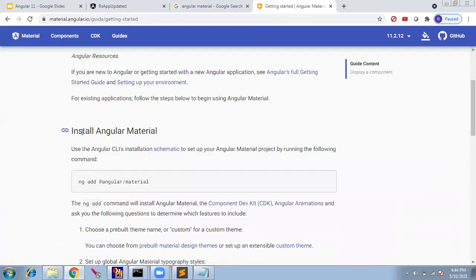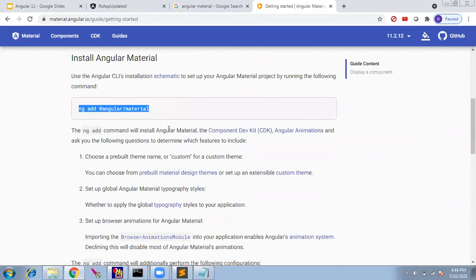Okay, here the steps are given. Install Angular Material. So we have done this. Then they have said this will install the Angular Material and the CDK, and will ask you for these things. Okay, I'll copy this.